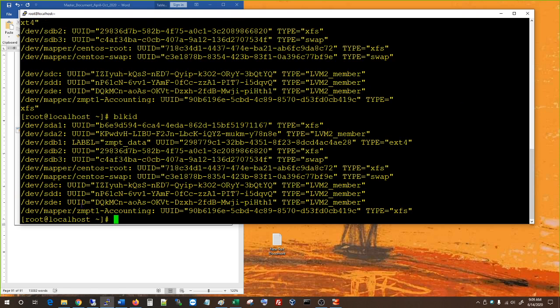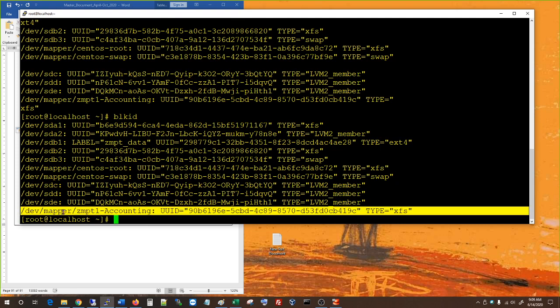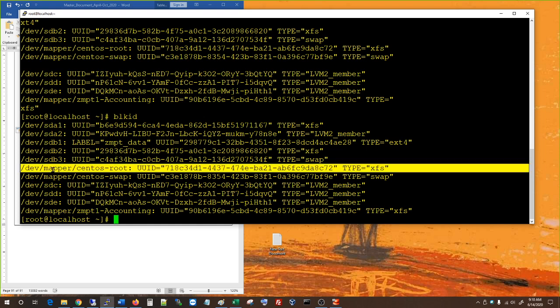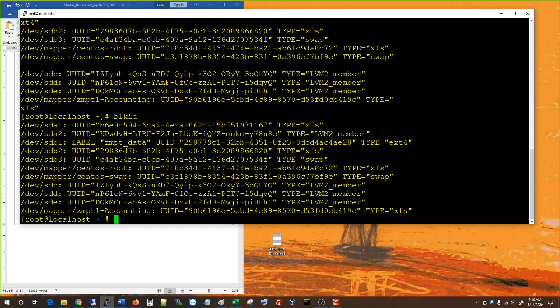so let's see here. Okay, right here, /dev/mapper. Now here's another thing. When you see /mapper, that means this is LVM, a logical volume. Even the one which is created by the system says mapper here.